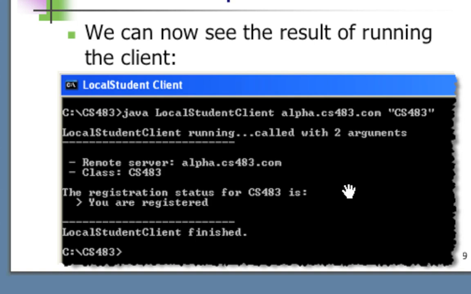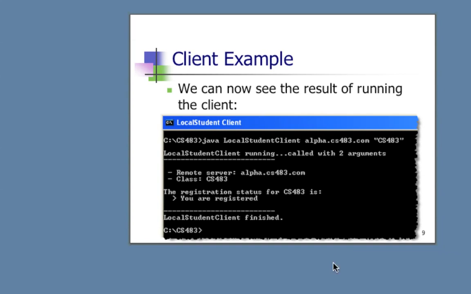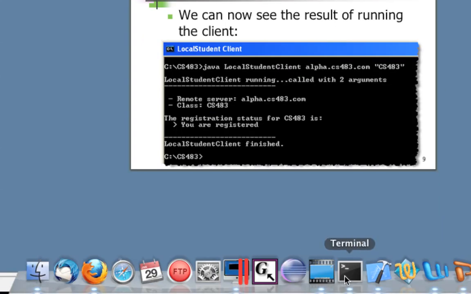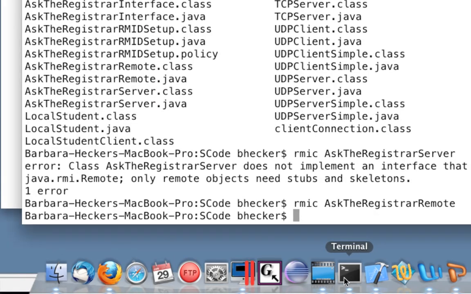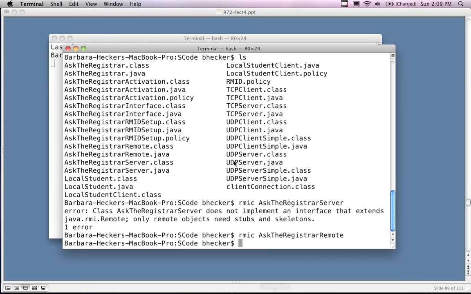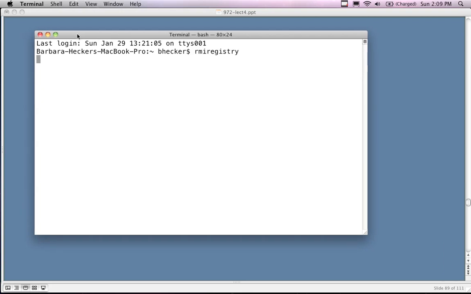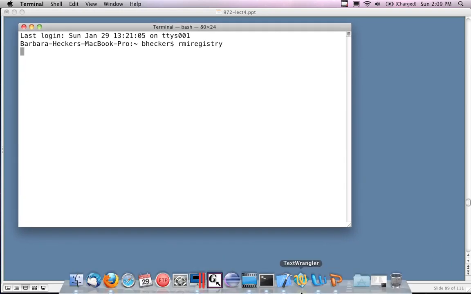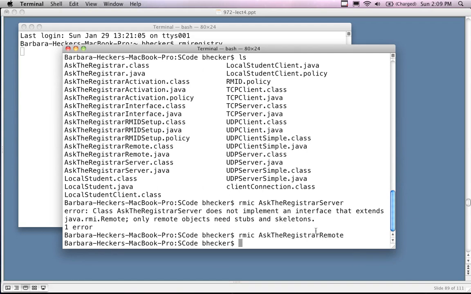Let's see, local student client. So remember that one. Local student client. Open up a new window. Actually, I'm going to minimize this one. Registry is still running. I'm a little less concerned about that one, but let's see.